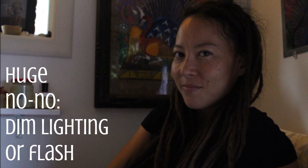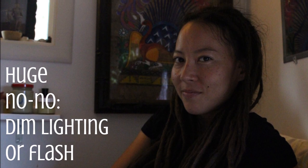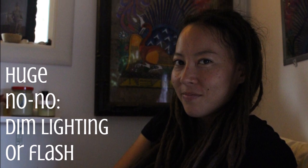So all of today's tips will be dealing with taking a photo outside, because what happens 9 times out of 10 when you take a photo inside is it turns out to have really dim, really poor lighting unless you use a flash, and a flash is even more of a nightmare. There's almost nothing that can be done about a photograph that starts out this dim and this dark.